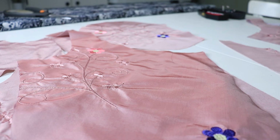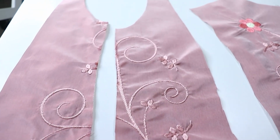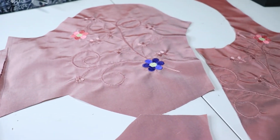But now we are done with the embroidery on this, and I think it is time to say goodbye. I will be back next Wednesday with a video on constructing this bodice.